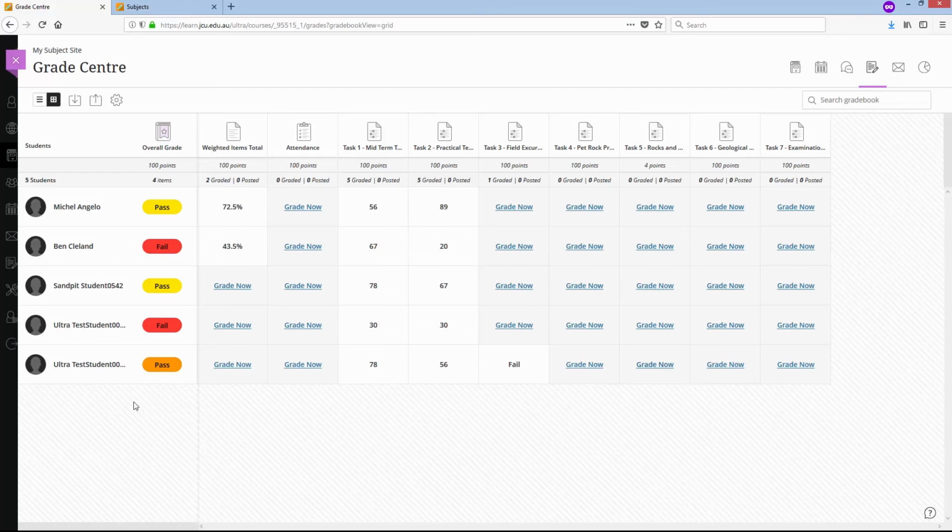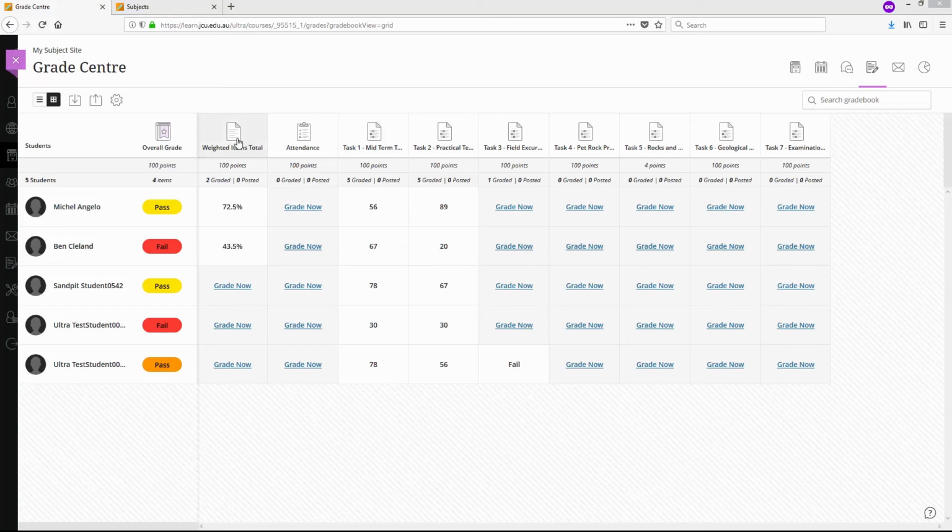So you do need to be aware that if the overall grade and the overall student results are still subject to moderation, you need to be careful about that last task that you're releasing results for. In this case, for example, the examination. And this is the reason why sometimes JCU grades will only be released, the final grade will only be released through each student.